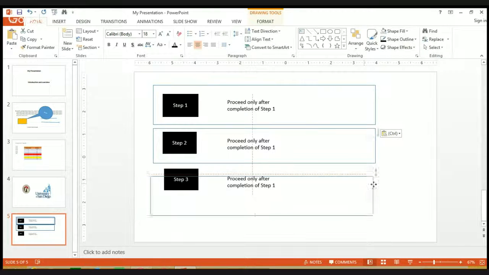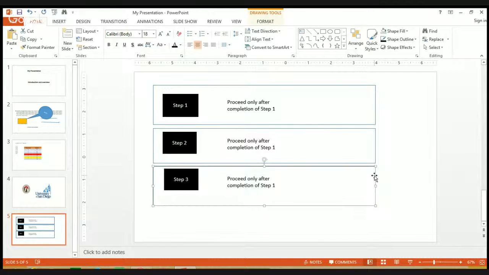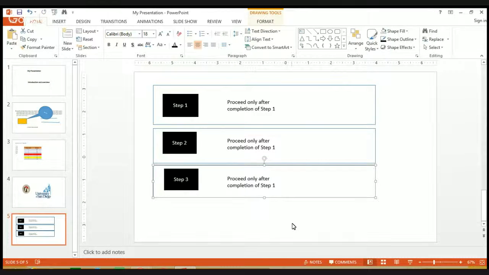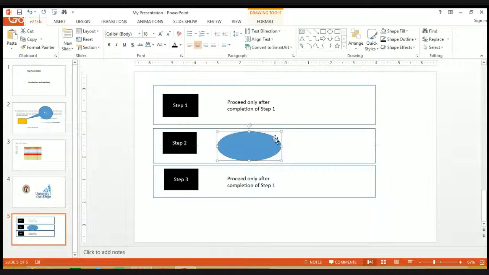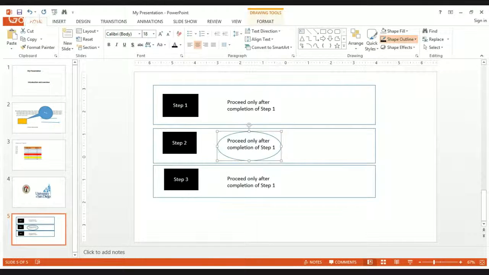So I just had 3 ideas in my mind. I could have shown them by using bullet points as well. But instead I thought I would make it a little more beautiful, and this is how I have represented it. This looks beautiful, right? 3 ideas, point number 1, point number 2, point number 3. Just assume that this is not step, this is point. So this is how you represent it. Now for example, if you want to, let's say, highlight something. So for example, you want to say that step 2 is most important. So you've highlighted it, right? So don't have any filling, just have some outline and give a dash.